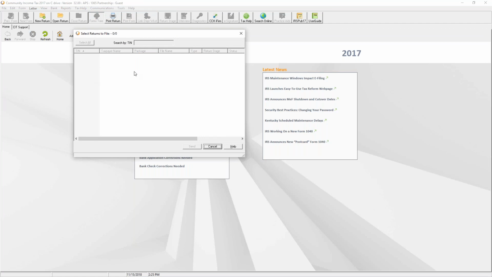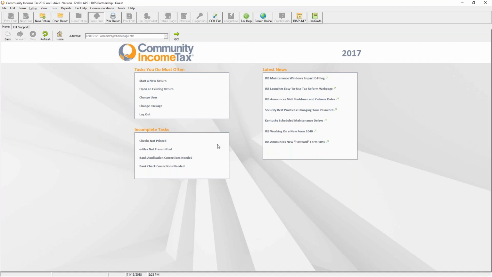It's going to give you a list of returns that you can select to send. Once you select it and you send it, there's going to be another window that pops up that's basically going to be communicating with the EFC to let you know that it's submitting those returns. Now, with either the desktop version or the online version, when you submit the 1040 version, then you will have to wait for it to be accepted before the state version goes.